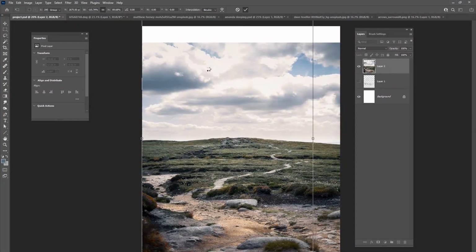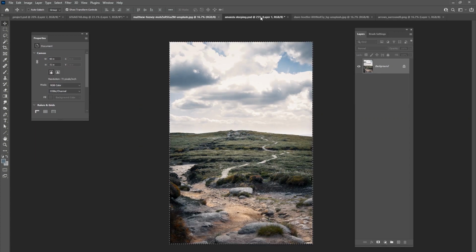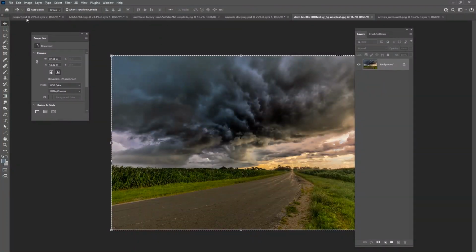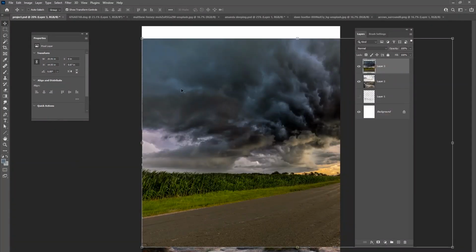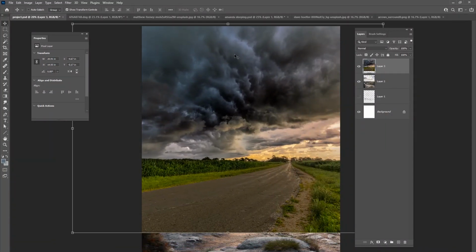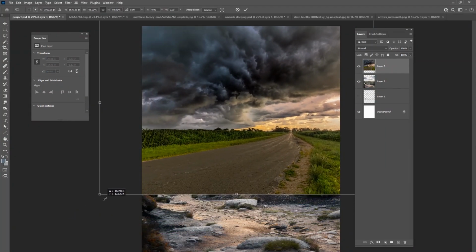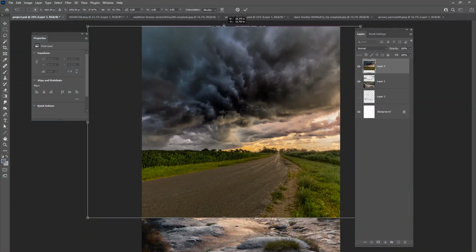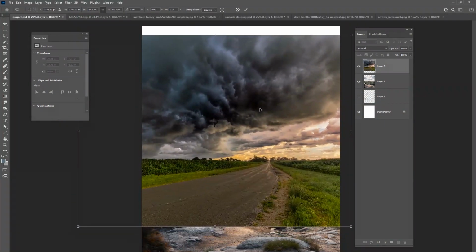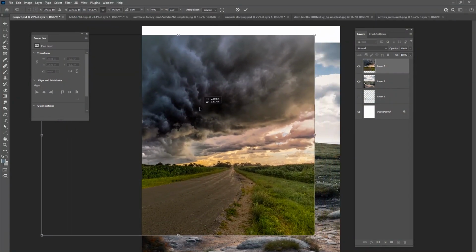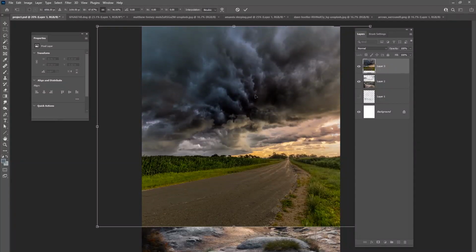Not going to worry about this top part right here because I want to have something in the sky that looks a little bit more ominous. Those clouds don't look too ominous. And so I found this picture as well, and I'm going to use this picture. Got some dark clouds in here. And I'm also going to lower my horizon just a little bit. The horizon's kind of in the middle of this picture, so something kind of like that.